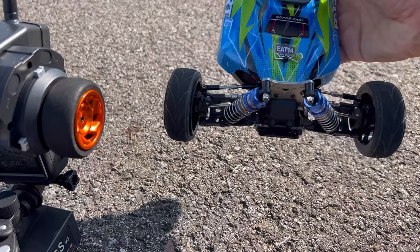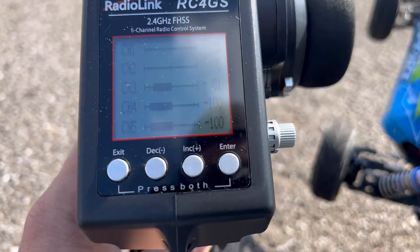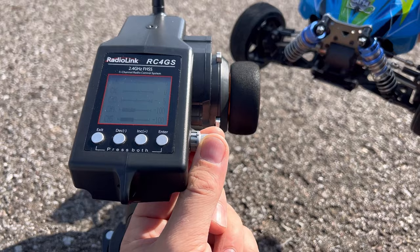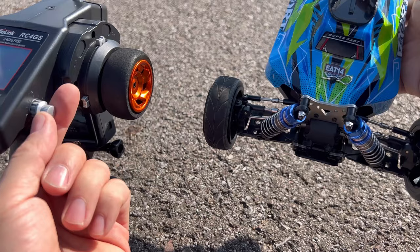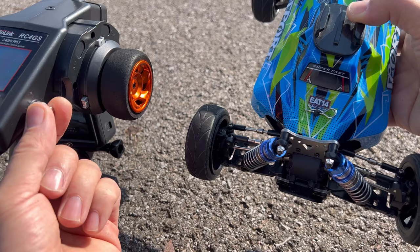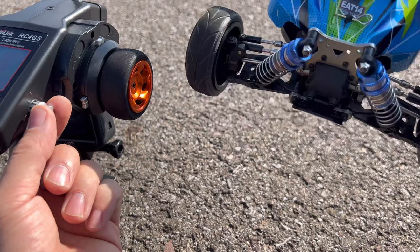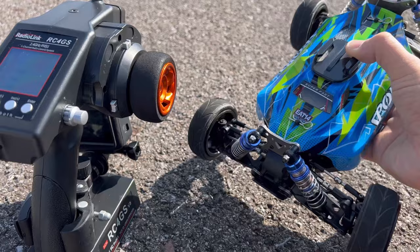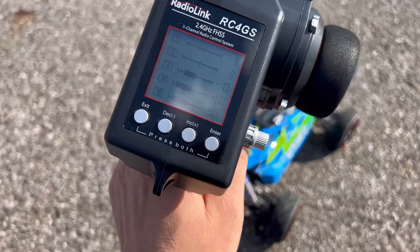And that's the whole thing — super easy. You see the small gyro function. With our knob, we're at minus 80, which is really good. I can show you — if we go from minus up to zero, it's much, much more. And if we go to plus, it's too heavy. But this is super for big cars, like the Saty Racing EX07 — it's a heavy car, so you need this. I found out for the car, at 70 or 80 is perfect. Drives like a train.